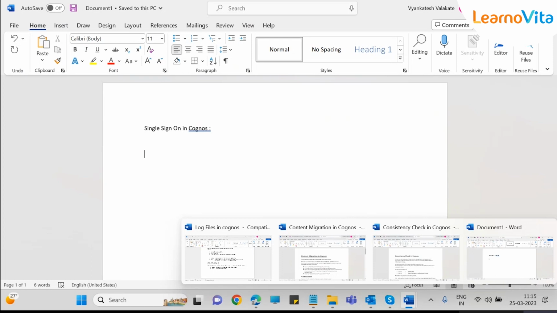Let's say we have two authentication providers. One is Active Directory. Second one is Access Manager. The Active Directory is for the entire organization.